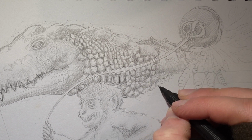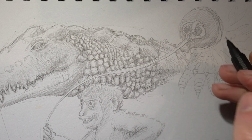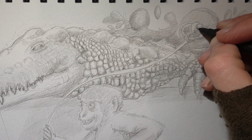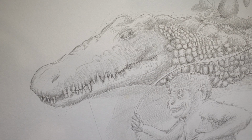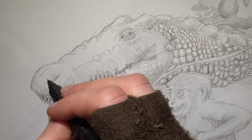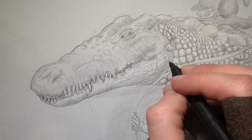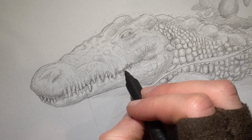I mean, you can still get a shocking amount of detail with the 0.5 millimeter mechanical pencil, can't you? Yes, even though when you compare 0.5 to 0.2, as you're looking at the thickness of the actual leads and not the thickness of the lines they make, it's like comparing a mechanical pencil to a regular pencil, actually. The 0.5 looks so fat, but it can still achieve a very good amount of detail. I think there's a reason why 0.5 millimeters has essentially become the most popular lead thickness. It's not too difficult to manufacture. You can achieve very good amounts of detail with it. It's a lot easier to manufacture a pencil that can hold it, so it doesn't break as easily.